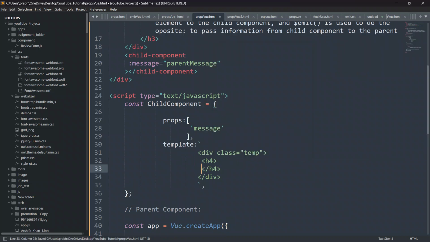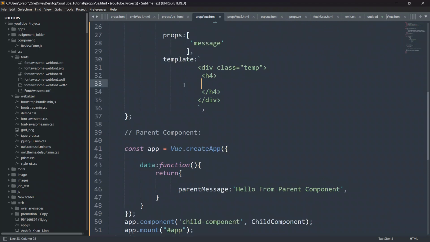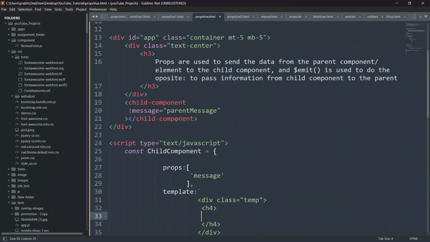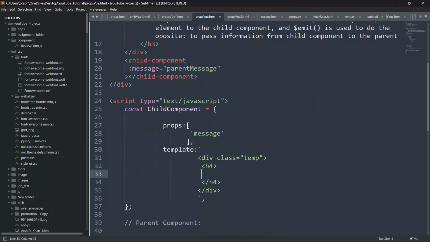Now we are going to show this message, hello parent, inside our child components, because we have used props. Now I'm going to copy this message as a prop from this props array, and I'll put double curly braces.